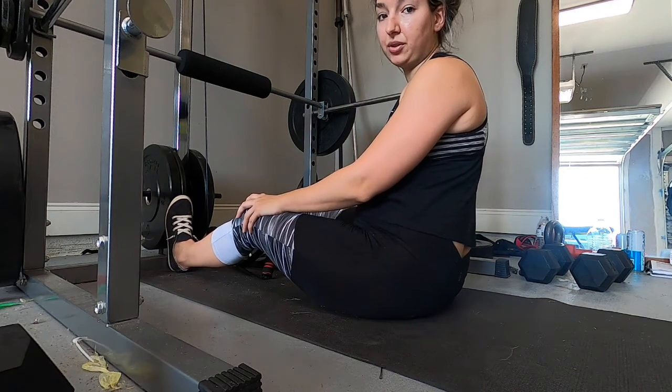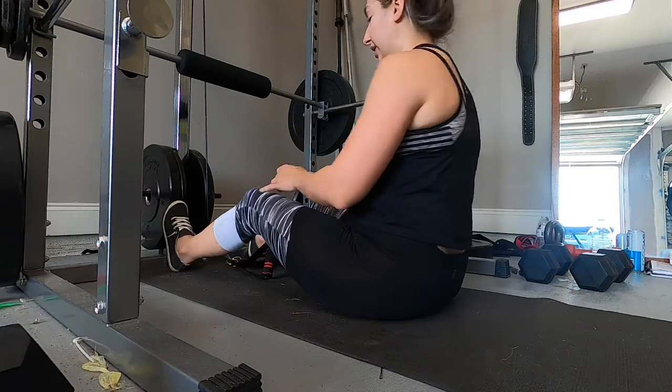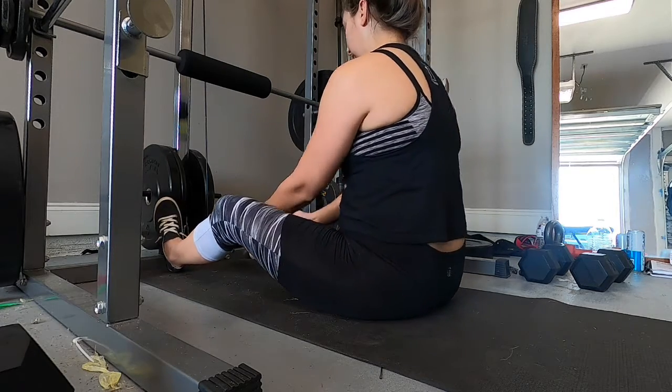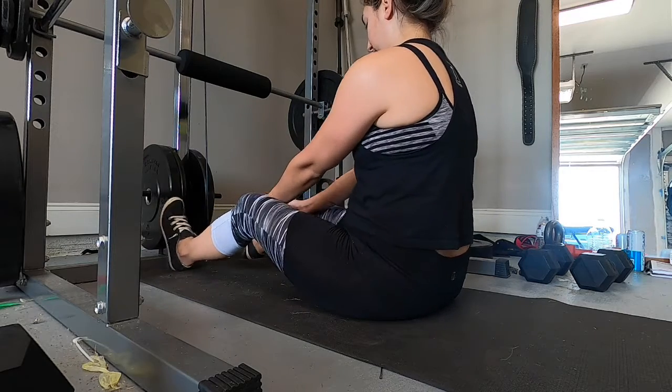It's just really going to accentuate those back muscles you're using. So this could be a really good thing to add to your regimen.